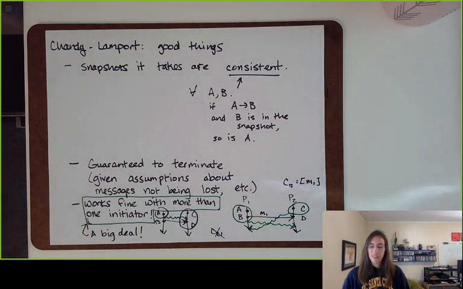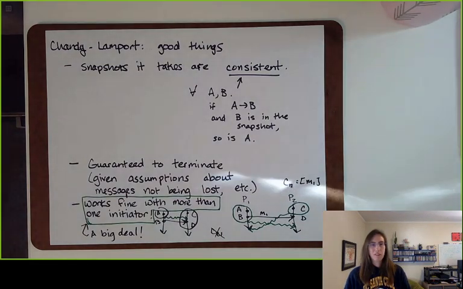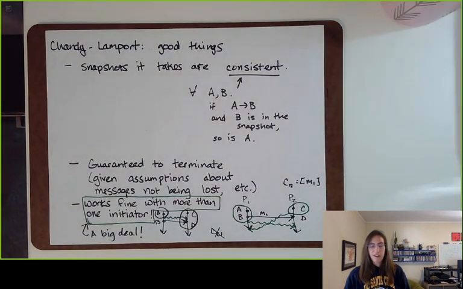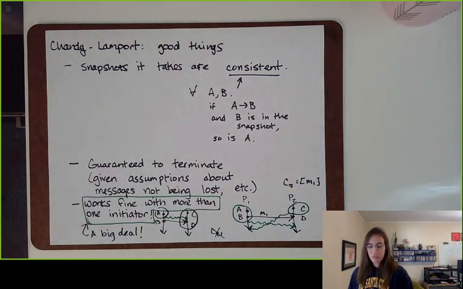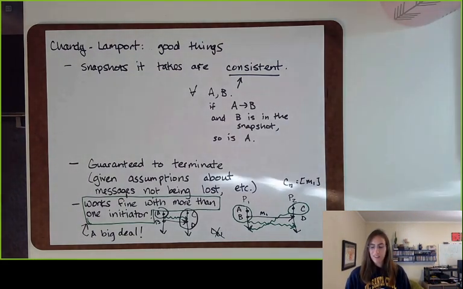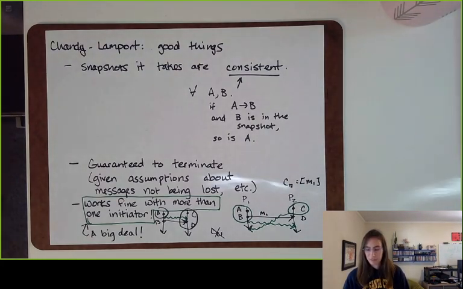So that can cause a lot of problems, it can cause a lot of slowness, and it can cause a lot of chaos if you don't implement it correctly. So if it's not okay for multiple processes to initiate, then the processes need a way of deciding who will initiate. And that, in and of itself, is a really hard problem in distributed systems, which we're going to talk about in the second half of this course.